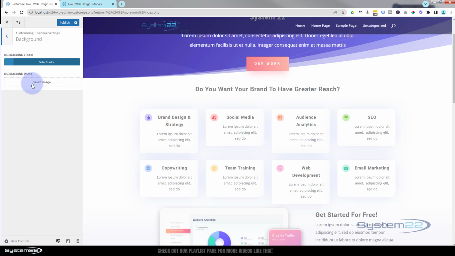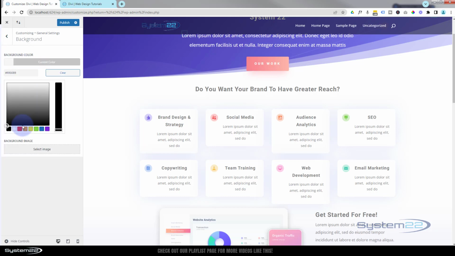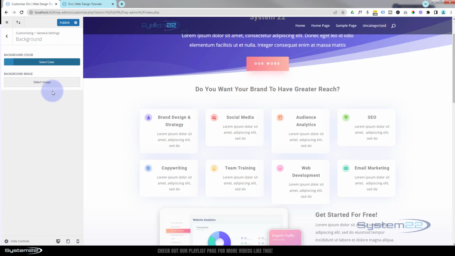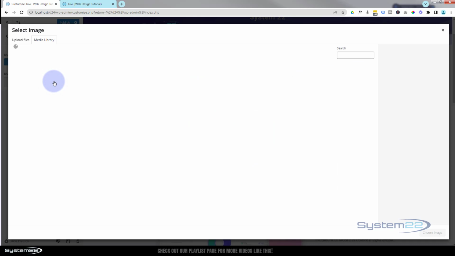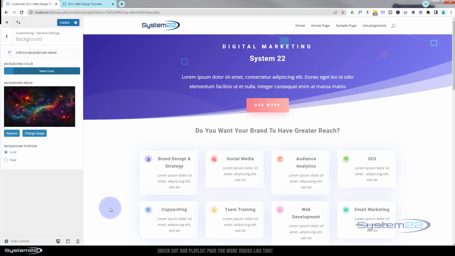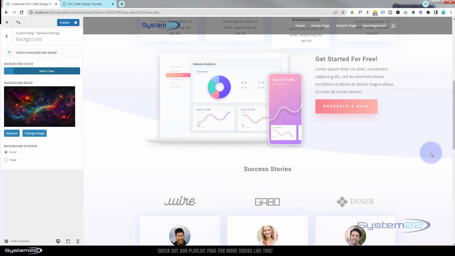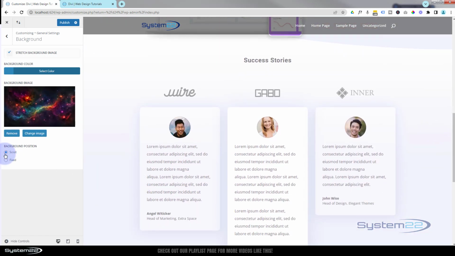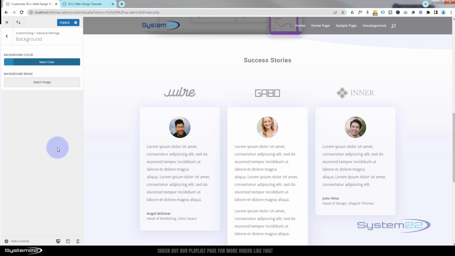And you've got background. You can set a general background color right here, and it's the same thing. Click on the color field, choose the color that you want. Or you can add a particular background image by selecting on this, clicking on this, and selecting whatever image you want. And anywhere where there's no background, that image will show through behind there. And you can decide whether you want it to scroll or have a fixed position. And we've covered those in our background video. I'm happy for it just to be on the generic.